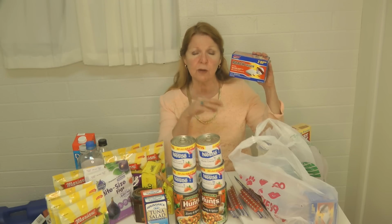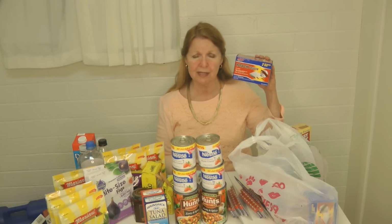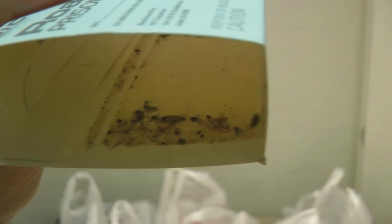Should you end up with pantry bugs, they start climbing around, and if they get on your shelf, they can go from one package into another. If some of them crawl into here, they're going to get trapped, and if nothing else, it notifies you that you have some bugs around. There's always going to be bugs in the world, and so it's just something that we need to be aware of and try to keep from infesting the things that we have.